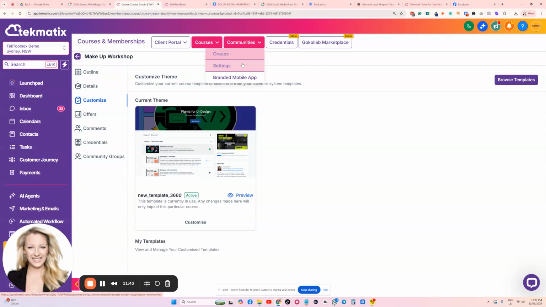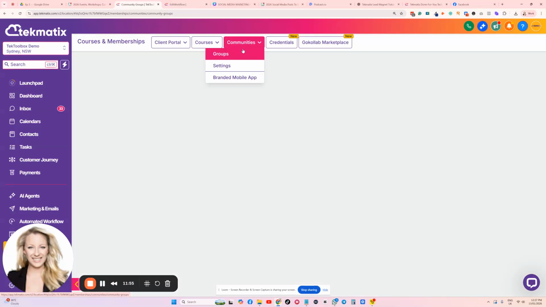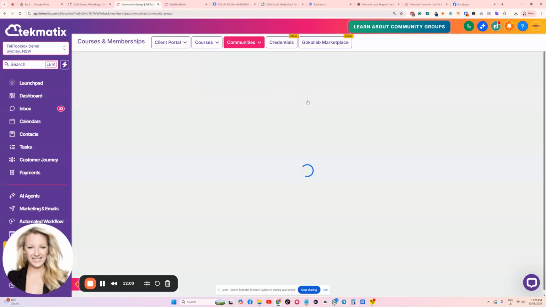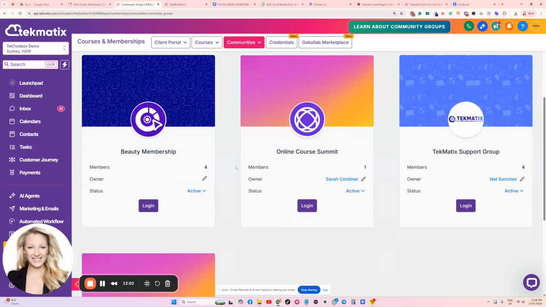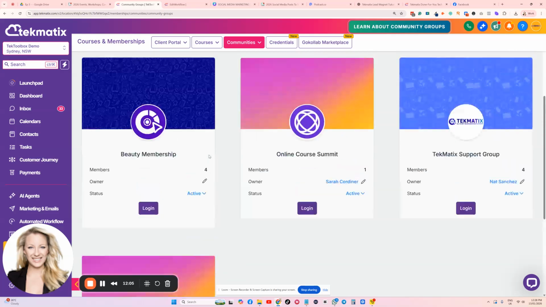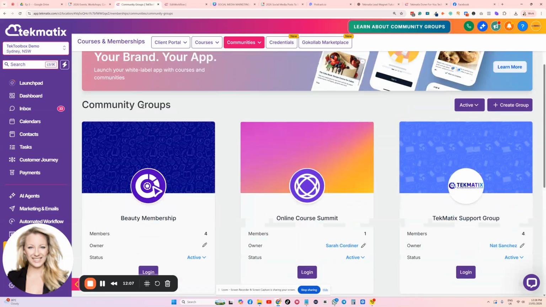Communities is how you can actually create your own. They look and feel like Facebook groups and they act and behave in the same way. You can create unlimited communities inside Tekmatix and you can make them paid or free. Okay, it's really, really cool to do. If I go and create a group right now, I'll just very quickly show you where you would go in and do this so that you can have a little bit of an idea. So I've made a bunch of different memberships on here. As I said, they are unlimited. By the way, when I said memberships, I meant communities, but a lot of communities come with memberships, all right?